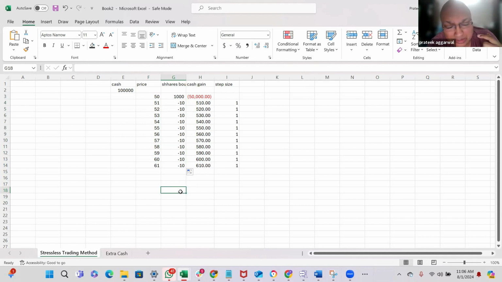So I'm doing two things. I'm using some of my money to buy some shares to make sure I have shares to sell if the price rises. And I'm keeping some of my cash to buy more shares if the price falls. That is the underlying strategy. At every price point, you should have some cash to keep buying more shares, and you should have some shares that you can sell at higher prices, right?